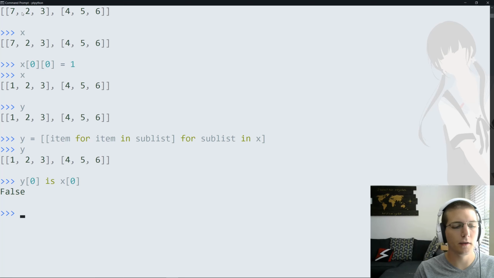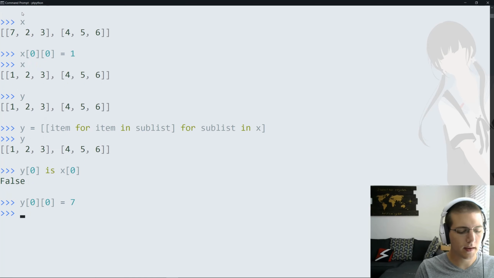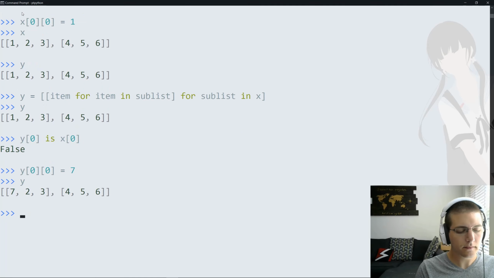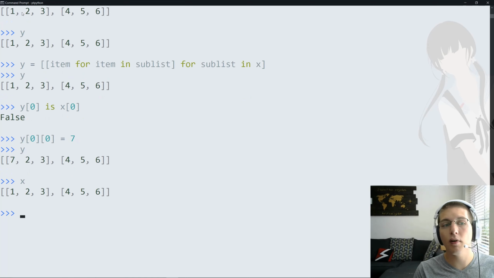And now we're fixed. So if I decide now I'm going to change this again so that it stores 7, y should store 7, but x does not. So we've properly created a copy. And that's one of the reasons I really love these list comprehensions. It makes it really quick and easy to create a copy outside of just calling the copy command. And as you can imagine, you could probably handle special cases, which is nice.